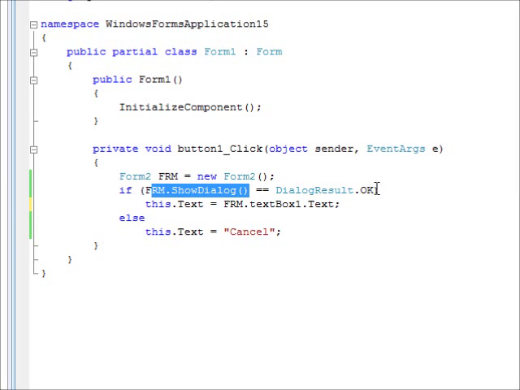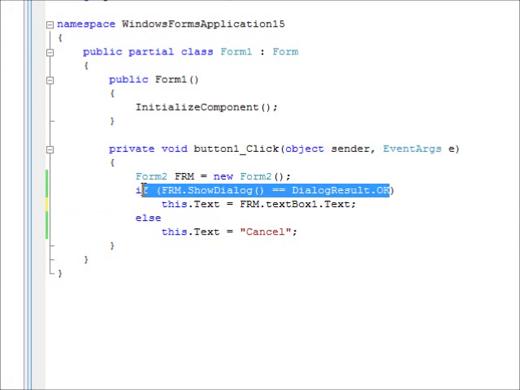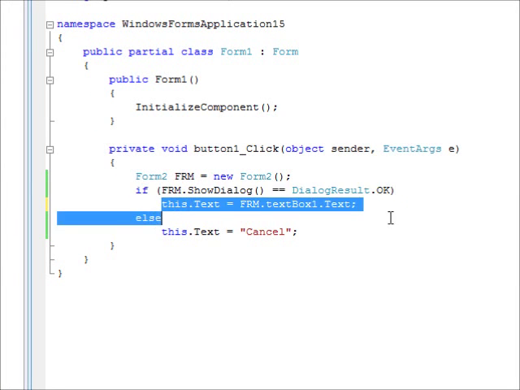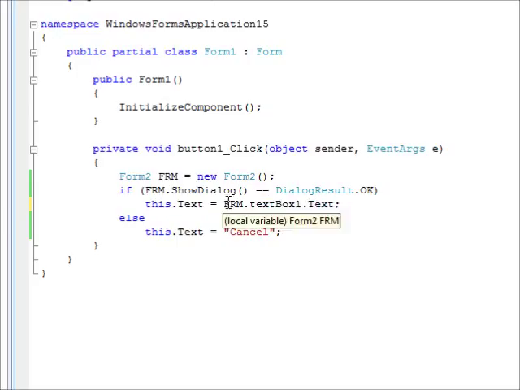If the user clicked the OK button, I want you to go to that window, go to the text box on that window, get the text there, and then pass it to this window such that you will change the title. This is what it means.